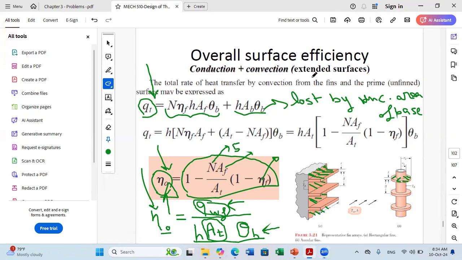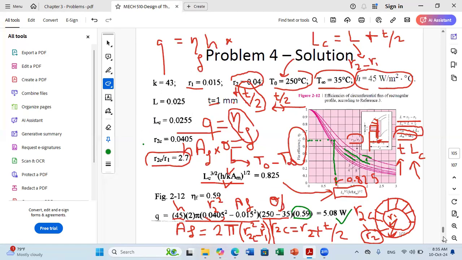So now all we have to do is to apply these formulas, okay? But I want you to understand the concept. Even if you don't have these formulas, you can do it. It's really simple. The heat loss is divided into 2 parts. A part from fins and a part from the base area not covered by fins. Let us discuss this in the problem to see it as an example.